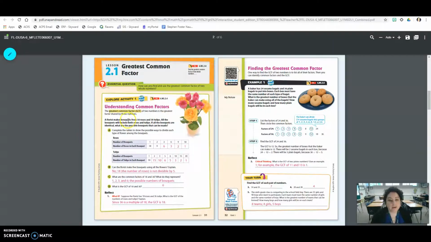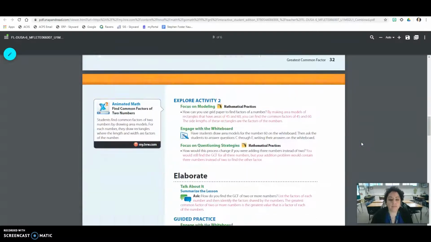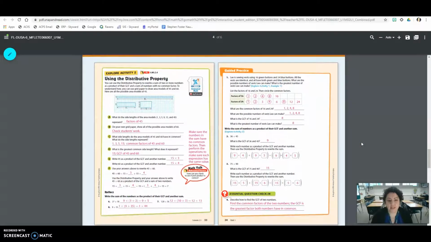So they learned about greatest common factor, which I provided them with videos and illustrations, and they even had notes that I gave them ahead of time talking about greatest common factor. And so what we went over today was really the homework part. This was all just on their own work that they did, practicing the distributive property, practicing taking greatest common factor and turning it into an equation. All of this was on their own.